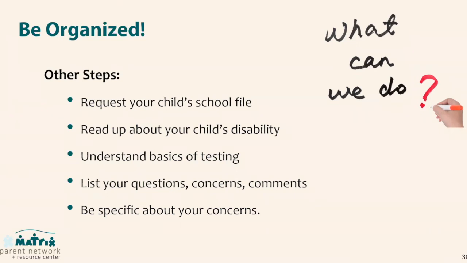You also want to just write down your questions, your concerns, so that when you get into a meeting with all the professionals from school, you don't get overwhelmed and forget what you wanted to find out or what you wanted to make sure they knew. So list those down, go into the meeting prepared, and be specific about what your concerns are. If you can say exactly, not just, I'm concerned my child is struggling in school. Say, I'm concerned my child takes 2 hours to do a homework assignment that the teacher said should take a half an hour. Be as specific as you can.